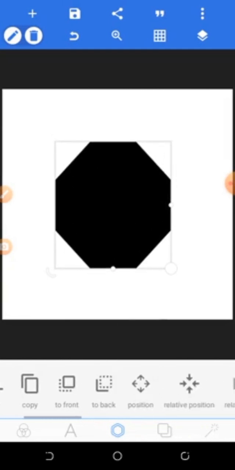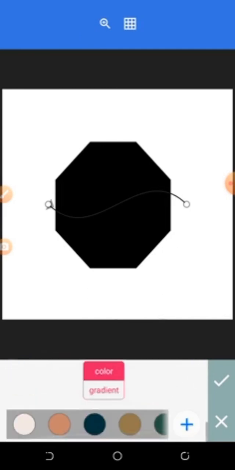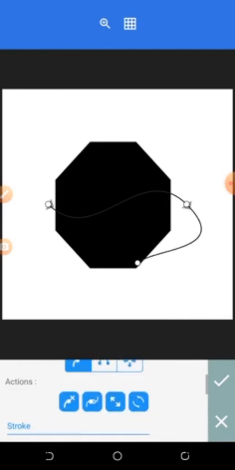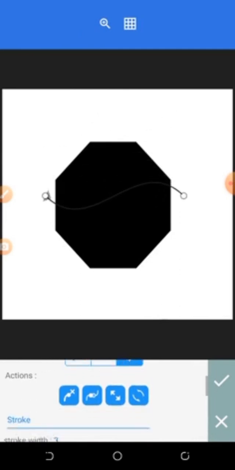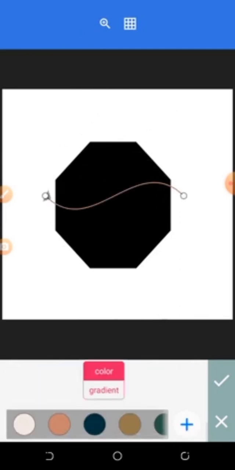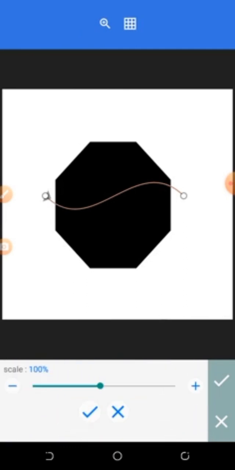8 angles. And so you just click on your Bezier tool. Click on your Bezier to change the color so that it will be visible. You can see that we can't even see the color on the top until you bring it out. So you have to change the color, and so let's reduce the size. Okay, fine. Now we have what we want.